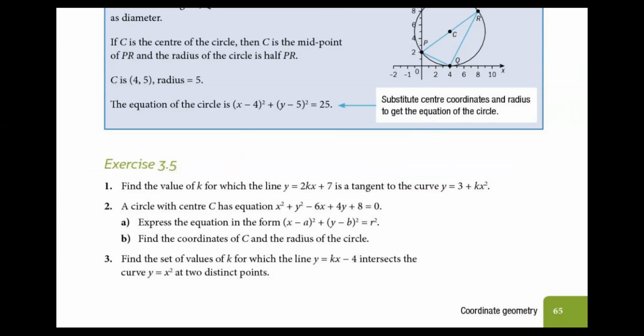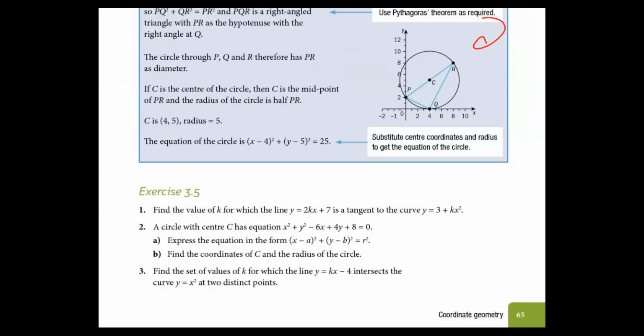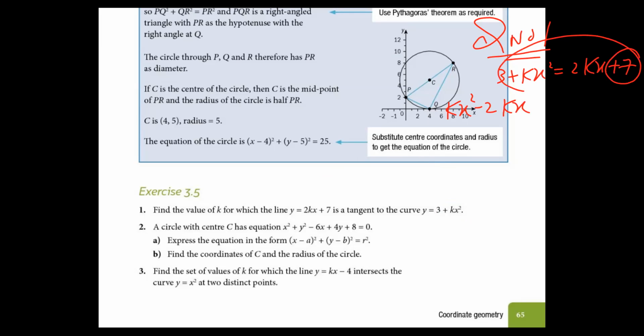Yes, students, I gave this question number 1 to solve, and I'm going to solve this number 1. Have a look here. First of all, I said because it is a tangent, this y and this y are put equal to each other, or we substitute this value here. So equating y, (3 plus kx) to power 2 equals 2kx plus 7. Bring everything to one side and reorder: kx square minus 2kx, and 7 out, we got negative 4. Now, what is the value of a? The coefficient of x square is called a. The coefficient of x is called b. And the term without x is called c.